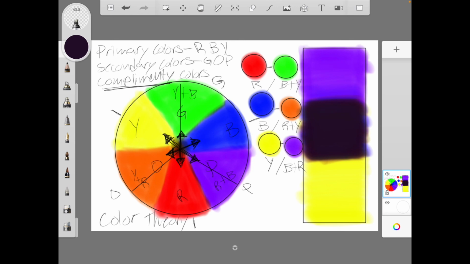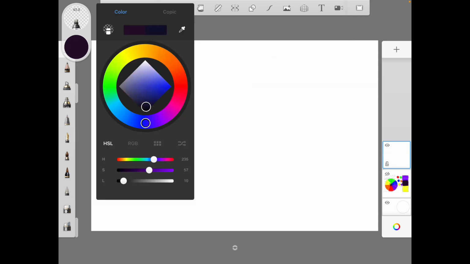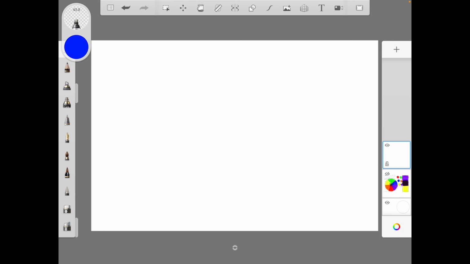All right, so as an example, we'll do the blue and orange. So as of right now, I will choose a blue.